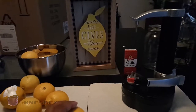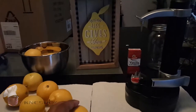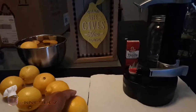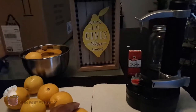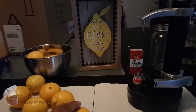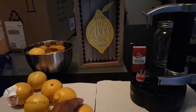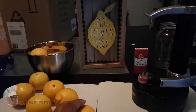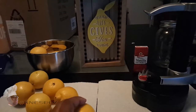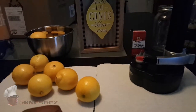Or if you want to save money, get a cheap vodka and a Britta water filter. Most people already have a Britta water filter — filter your vodka about 10 times and it'll taste just like Ketel One or Grey Goose. I swear, that's what I do. I buy cheap $13 big bottles of vodka, filter it 10 times, and I really can't taste the difference between that and Grey Goose, Ketel One, or Belvedere. Not even joking.